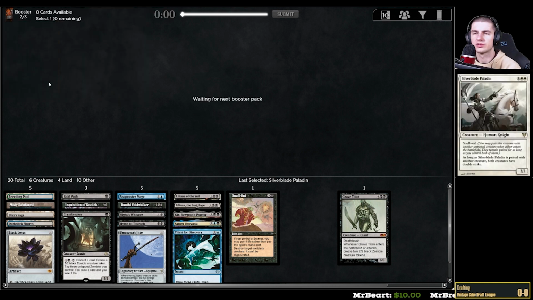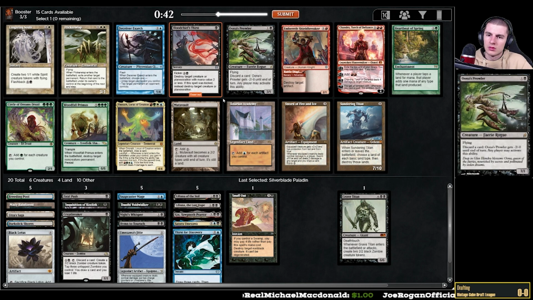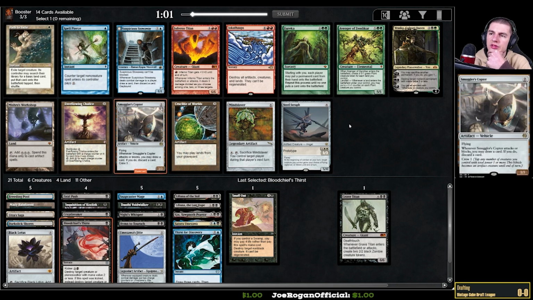Mono white open as usual. I like Bloodchief's Thirst quite a bit. Kills mana dorks and little utility creatures, and then later on you can kill a planeswalker for 4. It's either that or Sword. This pack's not great. I think it's just Smuggler's Copter.